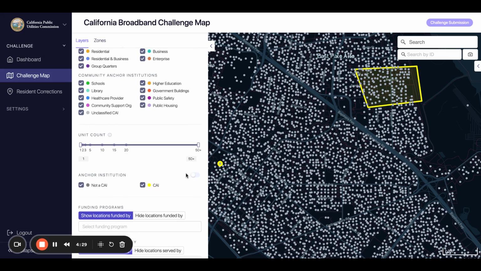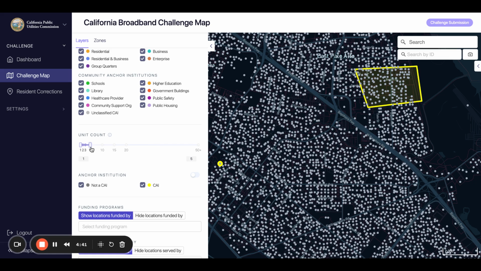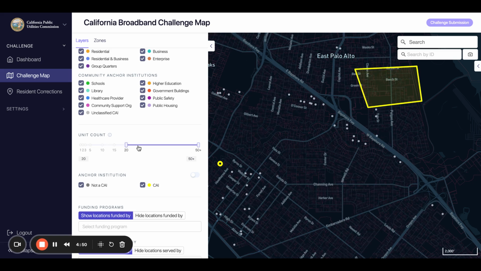Moving down here, we have a toggle that can filter by unit count. So if we wanted to look at MDUs that house between 1 and 5 people, or we can go the opposite way and look at larger MDUs.